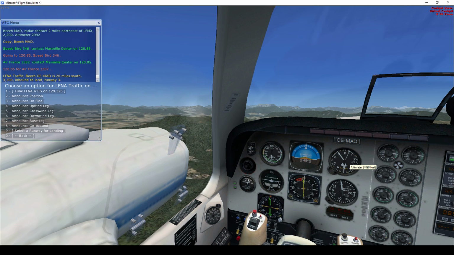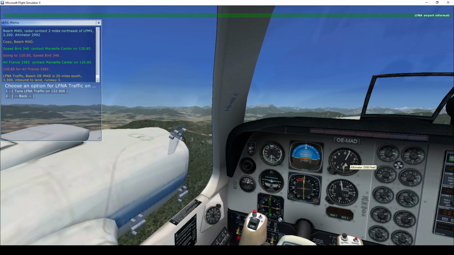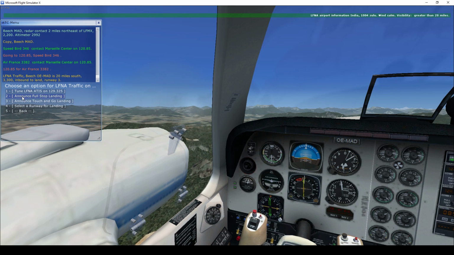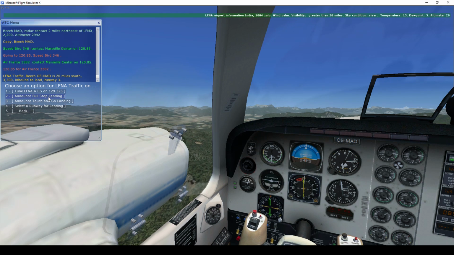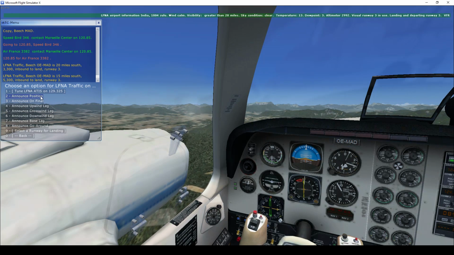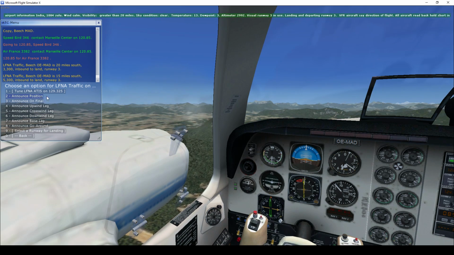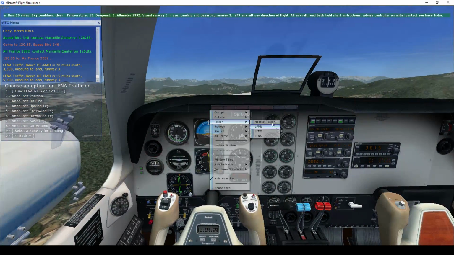So 4,900. I think 5,500 should be enough. We will have to descend immediately, but, you know, I accidentally put ourselves on the ATIS then. So announce full stop landing, and announce position 15 miles away. At the moment, we've reached our cruising altitude, but we're gonna have to immediately descend. So very short little flight.